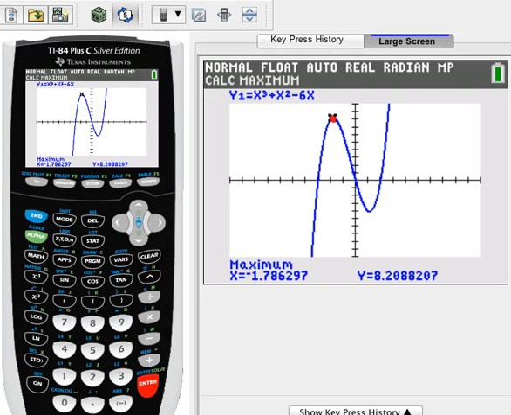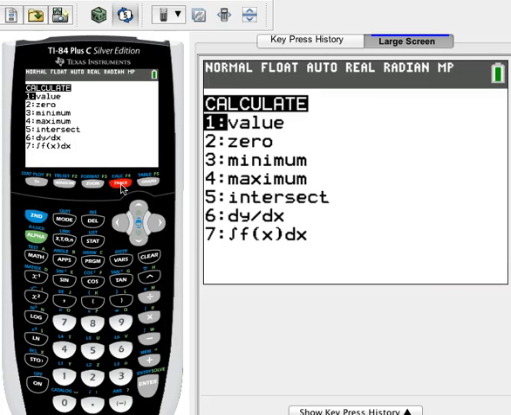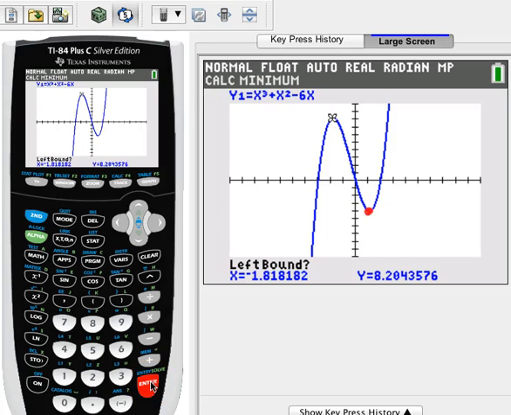And then for the minimum, well, we have to go back. So restart our command. So go back to calculate. This time we're searching for that minimum. So I go to min. So I'm focusing on this point right here. I need a left bound point, so I'm going to get close to it, but definitely staying to the left. Get a right hand point, hit enter one more time.